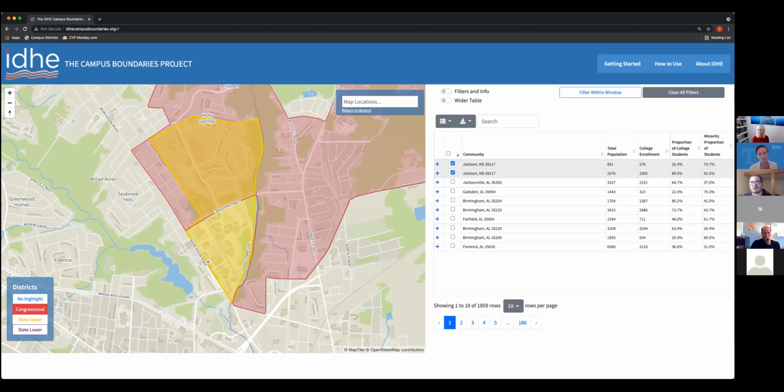Our priority is to try and get our redistricting fellows to engage with students at different institution types and different communities, so that our redistricting fellows are advocating for college student needs, we're also trying to get other students to advocate for their needs as well, so that redistricting commissions and state legislative bodies have a more complete understanding of what college student needs are as it relates to the process.